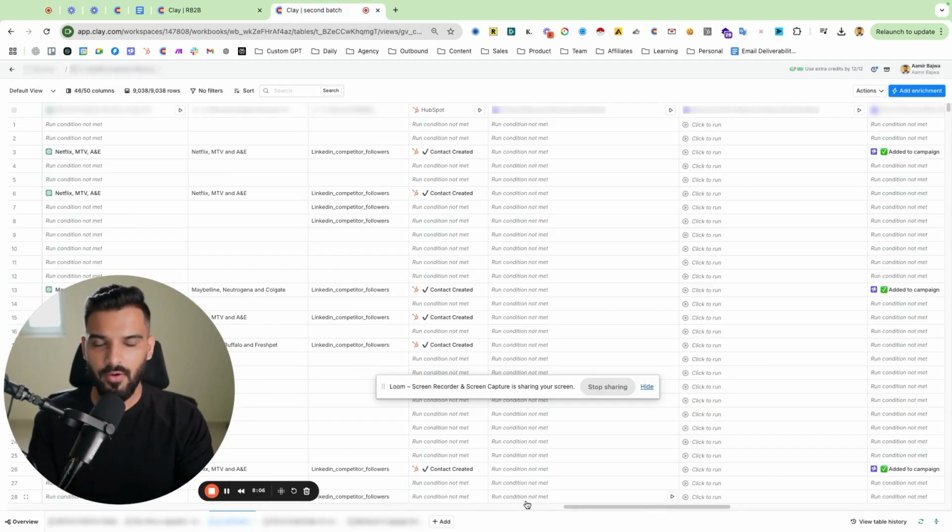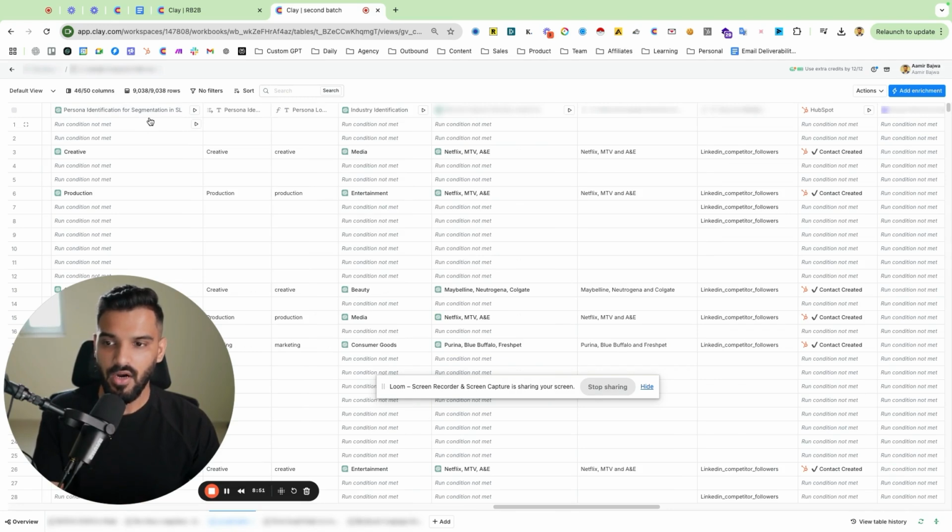Once we have a validated work email, what we are doing is segmenting each lead based on their job title, the department they're at, and a lot of different factors into different campaigns. So we send a completely different message to, let's say, a chief product officer, and a completely different message to a CRO or a VP of growth. The first thing we are doing is running an OpenAI prompt, which checks the job title and, based on the exact job title, categorizes it to the department they work at.